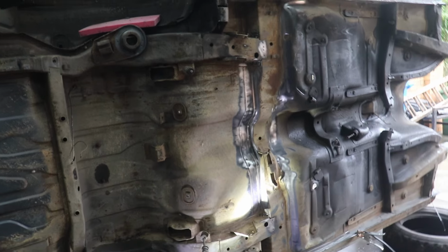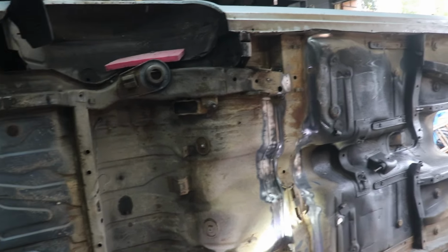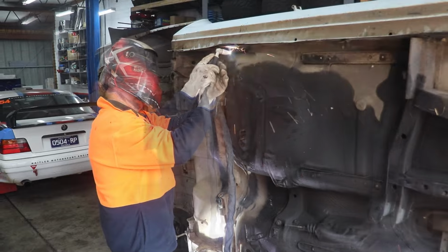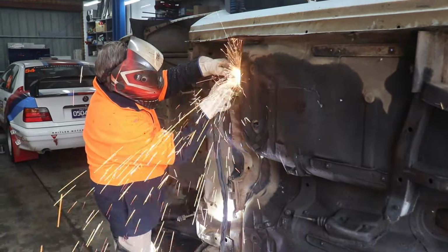The cut is going to be under the back seat where the original factory seam is, and here we go, starting to plasma cut it out now. It was a bit of a mess because there's all the oil and contaminants from the original old car, but yeah, cut out all right.